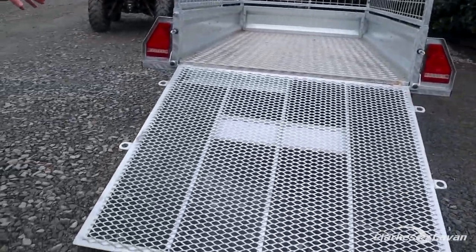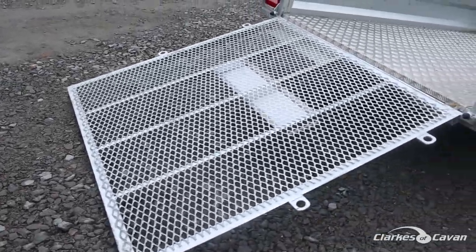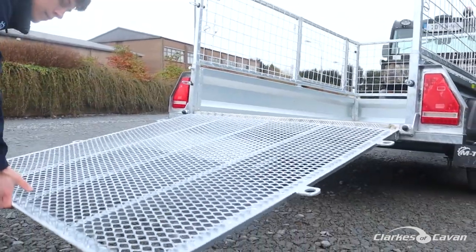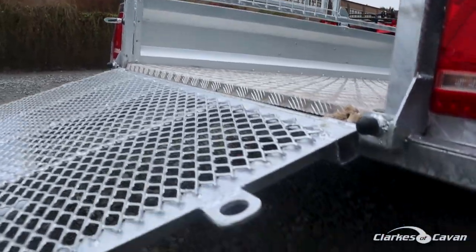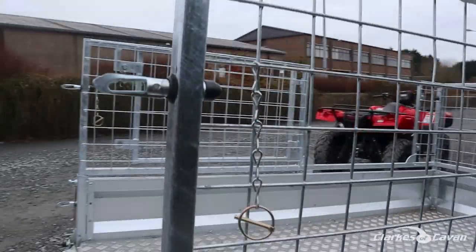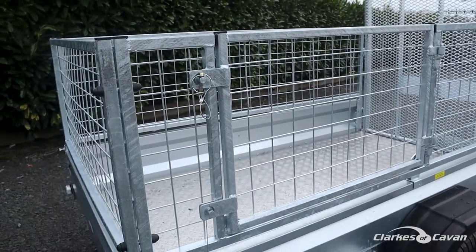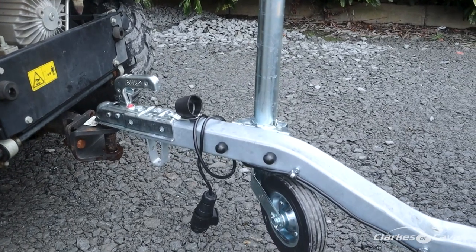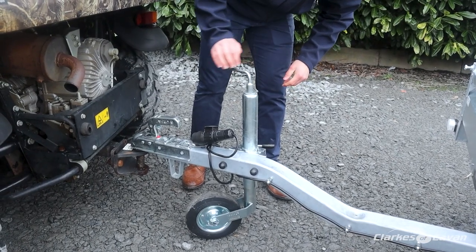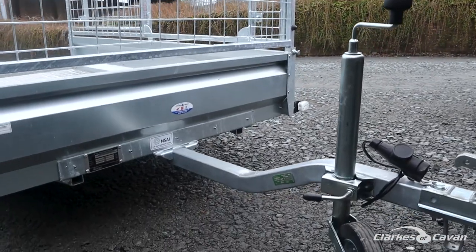A long ramp for easy access off the machine, and also if you were to bring a lawnmower, the ramp's long enough to avoid any grounding at the ramp point. Secure quick releases. Mesh sides. A swan neck drawbar and a jockey wheel, which leaves the machine suitable for using on your Jeep or also on the quad when you get to the field.